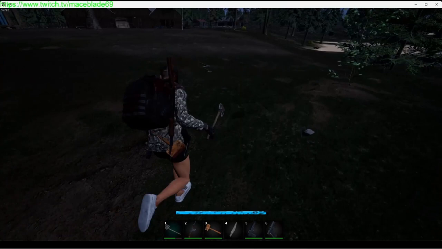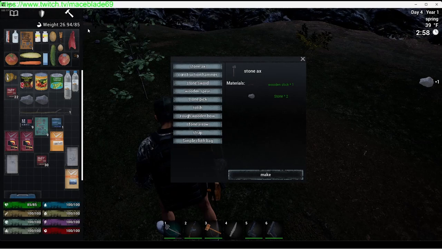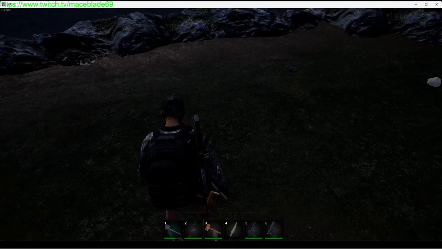And the clay is pretty easy to tell what it is. If it looks like pepperoni pizza slapped onto a rock or a lava rock or just a red mess, like a red clump, that's clay, and that's what you're going to be looking for.